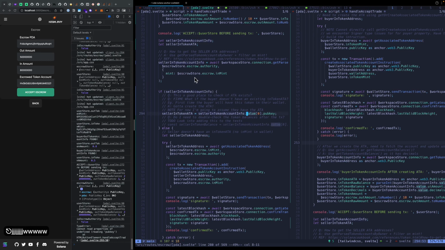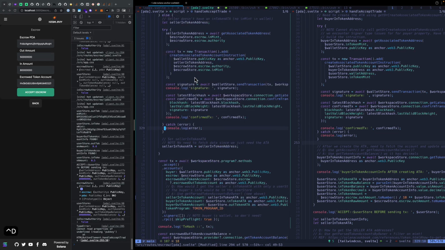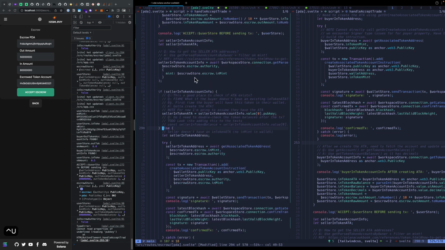I'm surprised I'm not catching this. It tries to do that, else, oh shit. You know what? That's not right. I've messed up my logic a little bit here.